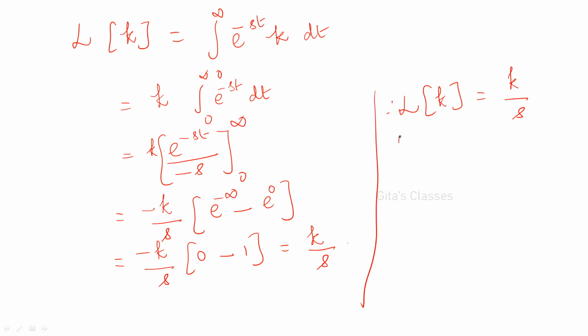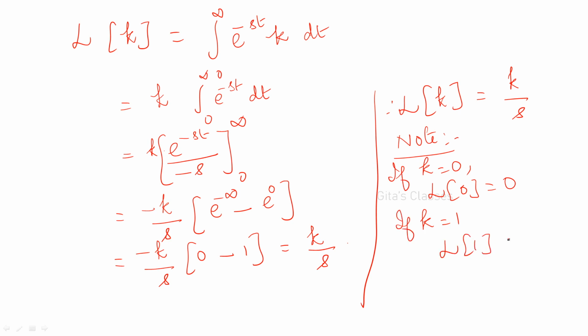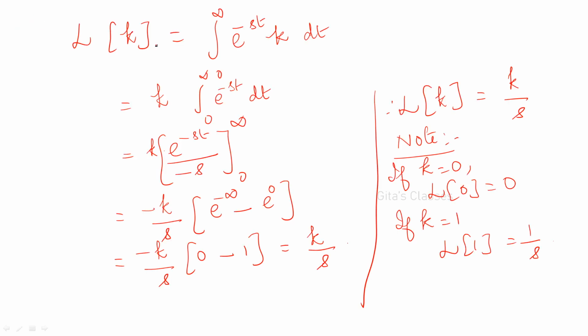And you write a note: if you substitute k is equal to 0, then L of 0 will become 0. If you substitute k is equal to 1, then L of 1 is equal to 1 by s. So these elementary functions you have to remember. The Laplace transforms of elementary functions are important for doing the problems. This is the first one, L of k, we have found out.